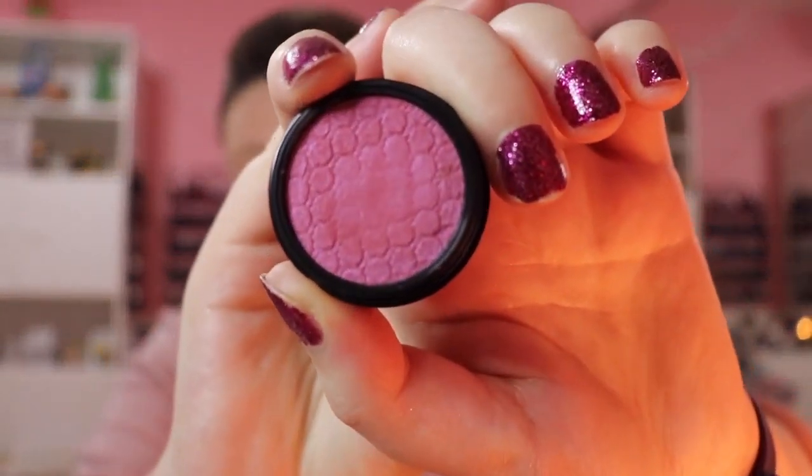So this is from the ColourPop Disney collection, and we have Be Our Guest, beautiful bright purple pink, and we're gonna use this crease brush. We're gonna tap it in, and we're gonna just do the crease. Windshield wiper position right in the crease. You're pulling one direction. This is creating that deeper crease so that when you have the cream eyeshadow on, it looks a little bit more like you did more work than it actually was.